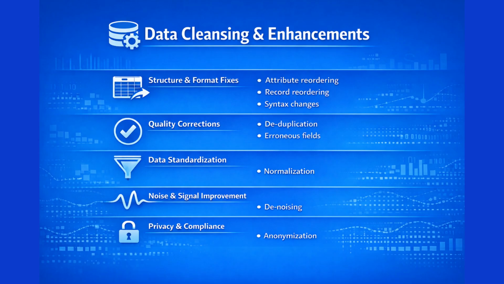Reordering of attributes is an important activity that will happen here. Some tools have requirements on the attribute order. For example, the first field needs to be a unique identifier for each record, or the last field should be the outcome field the model is going to predict. Reordering of records will also happen. You might need to change the order of the records in the dataset. Perhaps the tool may need the records to be sorted according to the value of the attribute which is an outcome. Sometimes the modeling algorithm might require the attributes to be in a fairly random order.